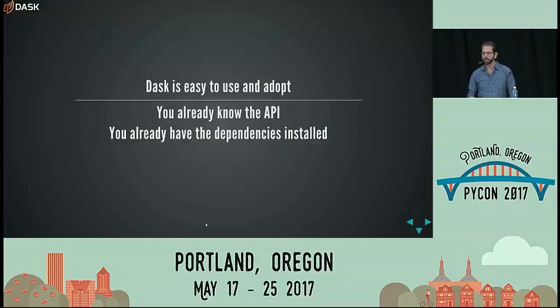So Dask is easy to use and adopt. You already know a lot of the APIs that Dask presents. There's no single Dask API. We largely steal the APIs of other projects. And you probably already have the dependencies installed. You probably have Tornado installed. You probably have msgpack installed. If you want Dask data frames, you need pandas, but you probably have that installed if you want that anyway.